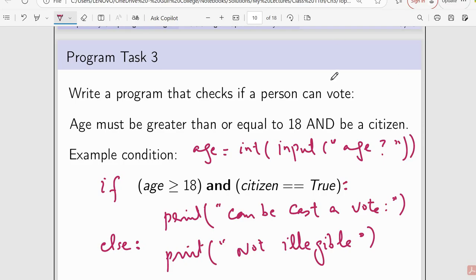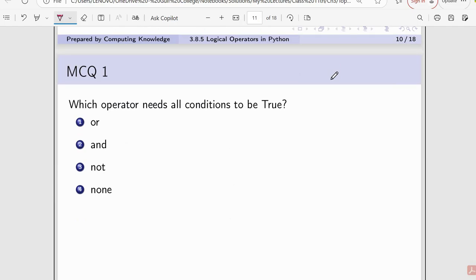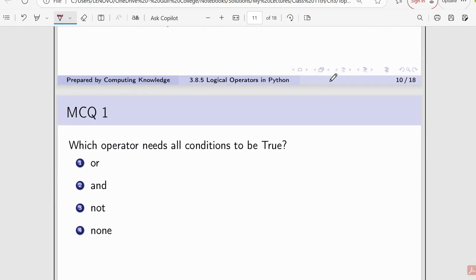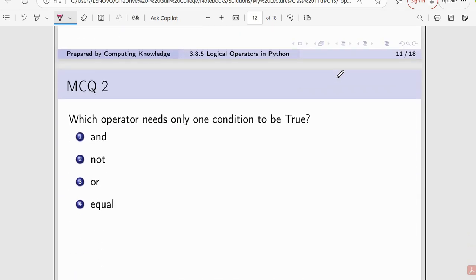Student, clear? Now multiple choice questions. Which operator needs all conditions to be true? That is the AND operator. In case of AND, all the conditions must be true. Multiple choice question 2. Which operator needs only one condition to be true? OR operator.